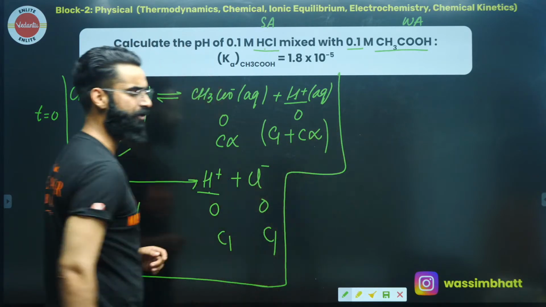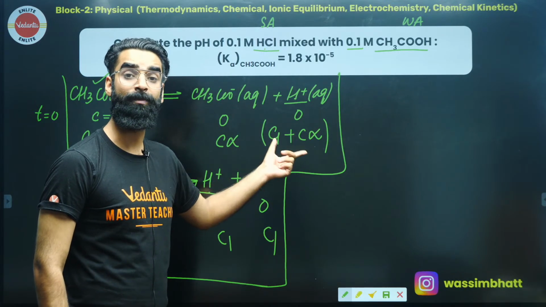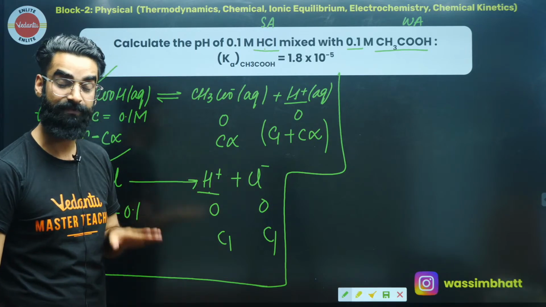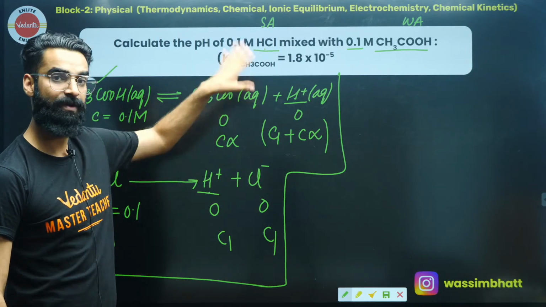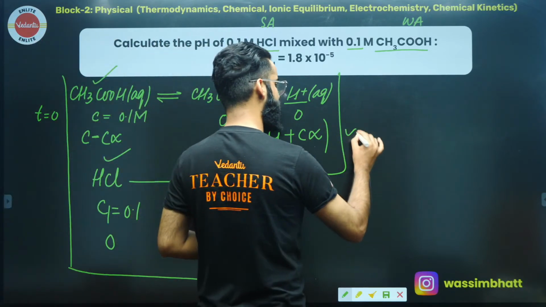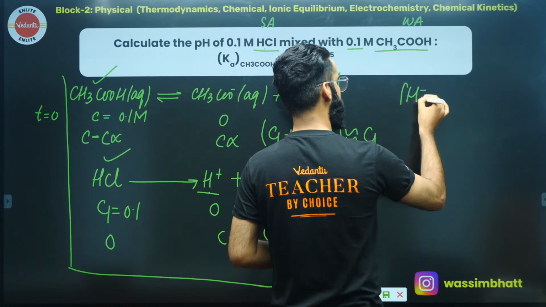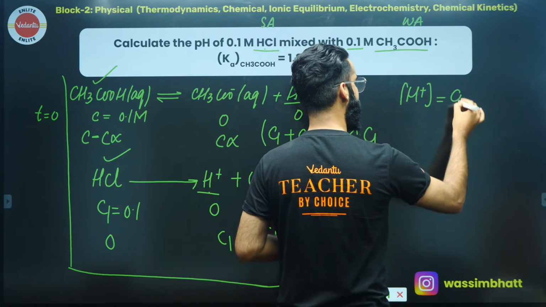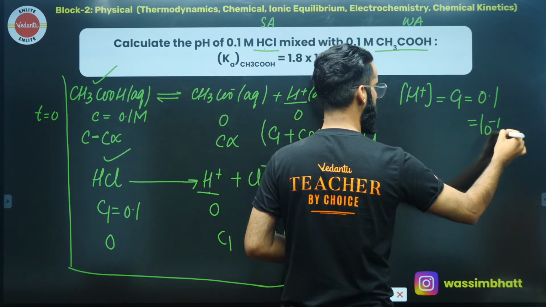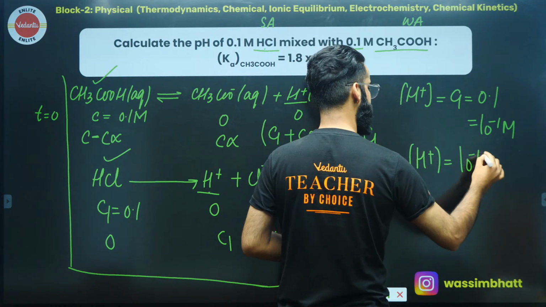So which effect are you going to operate over here? You are going to operate again the common ion effect, right? And due to the common ion effect, what happens to the degree of dissociation of weak electrolyte? That suppresses, that further decreases. So I'm assuming alpha value is already less than 0.05, so instead of C1 plus C alpha, you'll already be writing C1. So basically, the concentration of H positive finally in the container is C1, and C1 value is 0.1. 0.1 means 10 raised to minus 1 molar. So the concentration of H positive in the resulting solution is 10 raised to minus 1 molar.